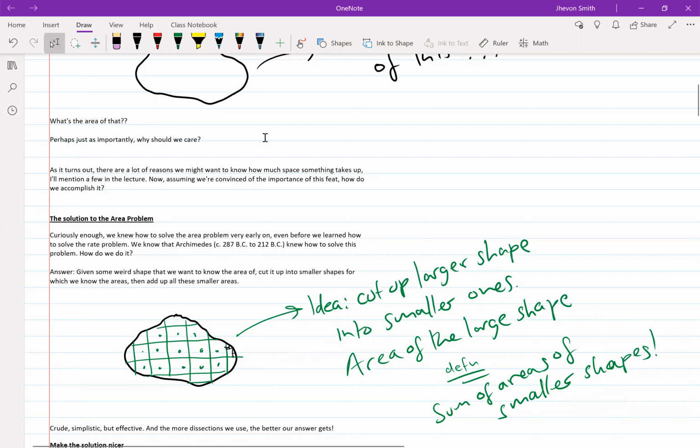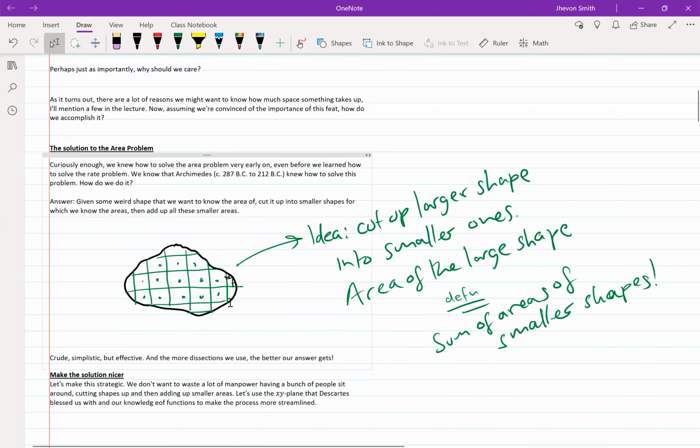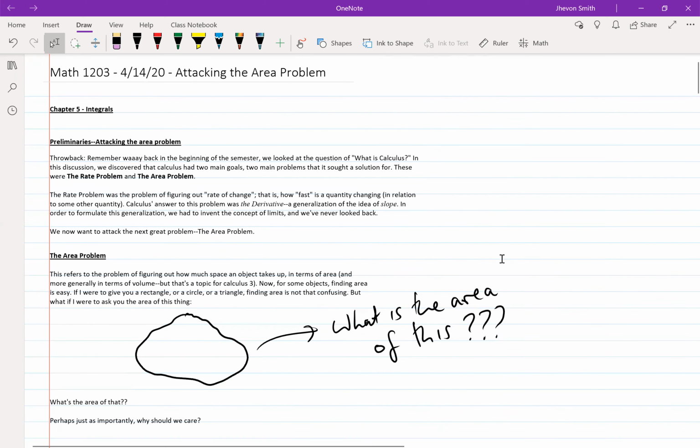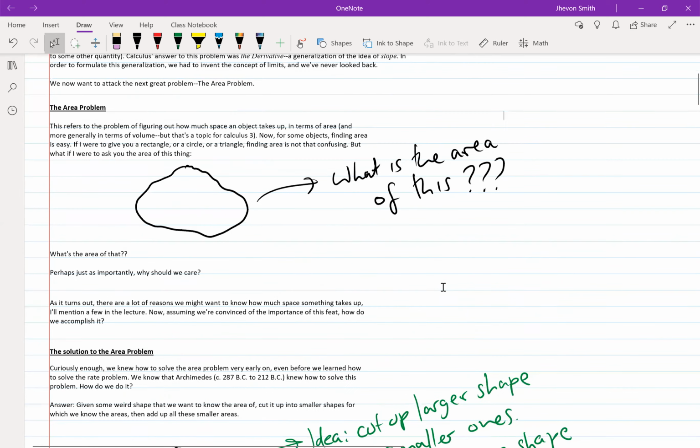And we've spoken about how useful approximations are. So I don't want to get into whether approximating with rectangles is the best thing that we could do. There are going to be ways that we can get around this, which we'll talk about later. So that is actually the solution to the area problem. Spoiler alert, I guess. That wasn't very long to figure out how to solve this problem.